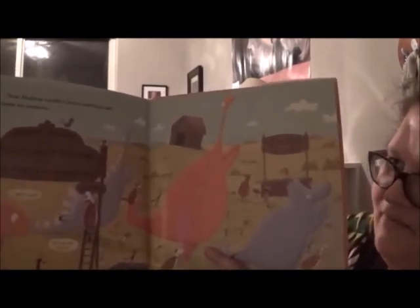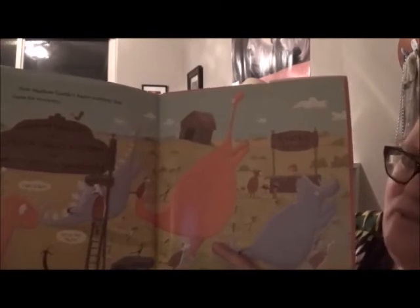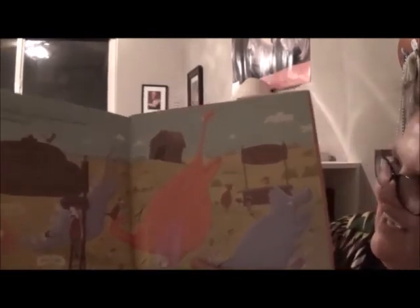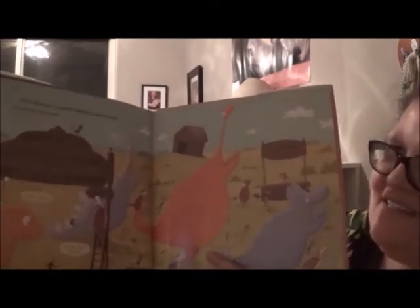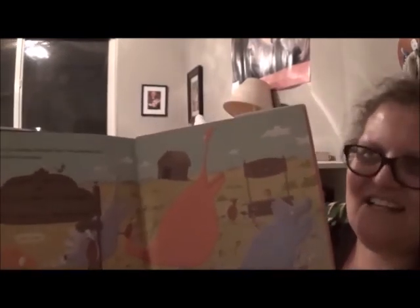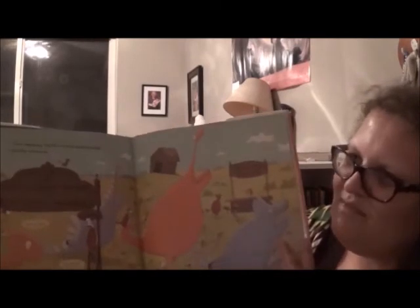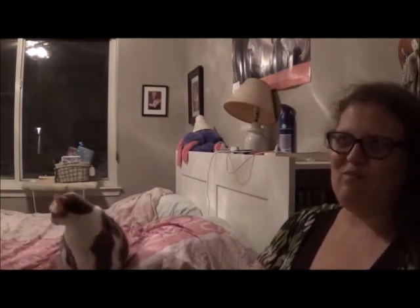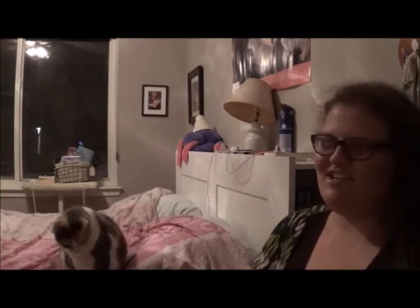So of course the moral of this story is not to exclude people different than you and to just find a way to have everybody play, which is very sweet and not too didactic for children's literature. I think this one was my favorite. So that's about it for me and my very quick amateur review of books, which at least went well with me. I think that my niece enjoyed them too.